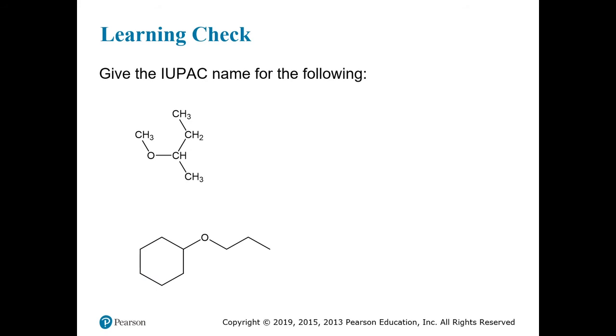Here are a couple more examples of ether structures, so let's try and name these. In this first one, we can see that the ether bridge is here between this methyl, or just single carbon chain, and this four carbon chain. Recall that the four-carbon chain is known as butane, and a single carbon connected through an oxygen is really just a methoxy. So, this is methoxybutane.